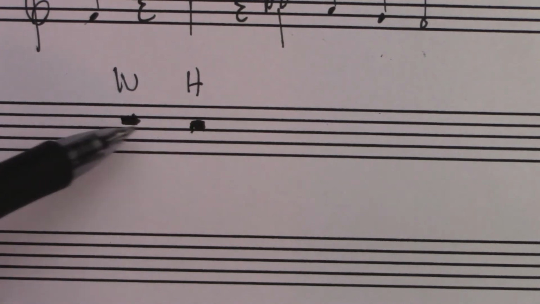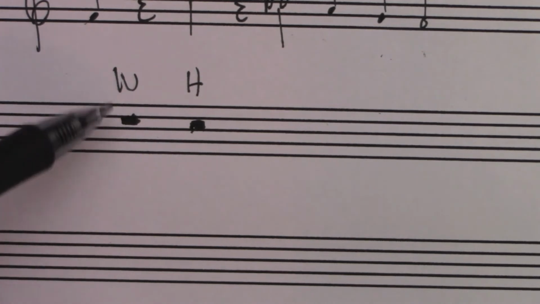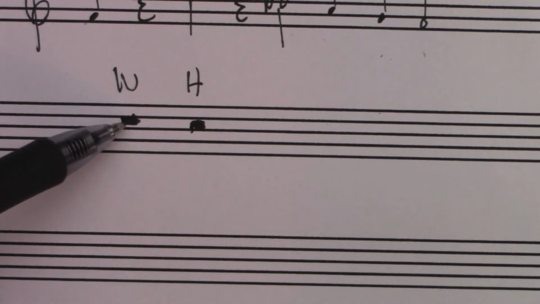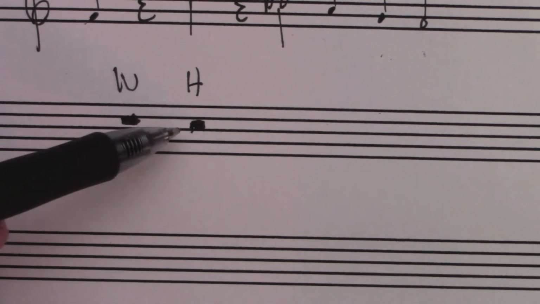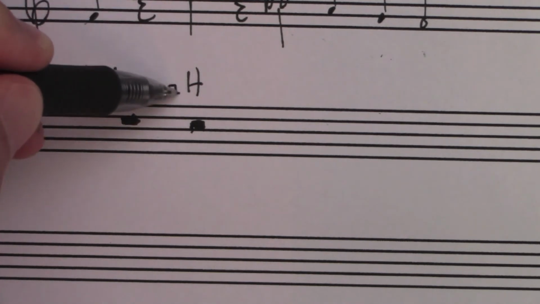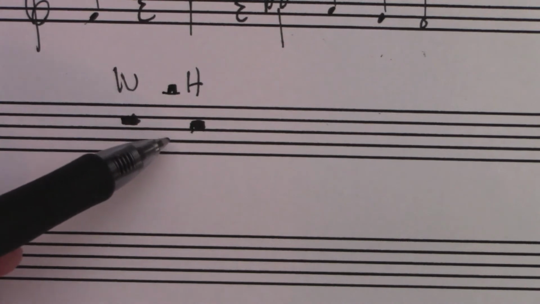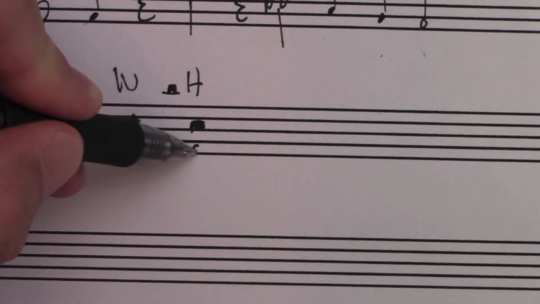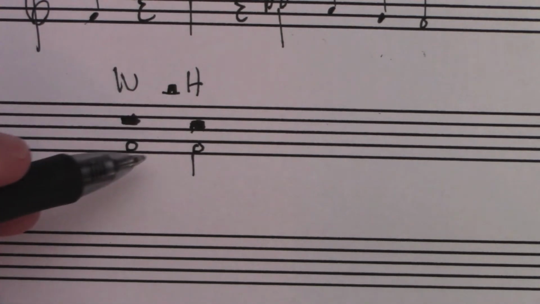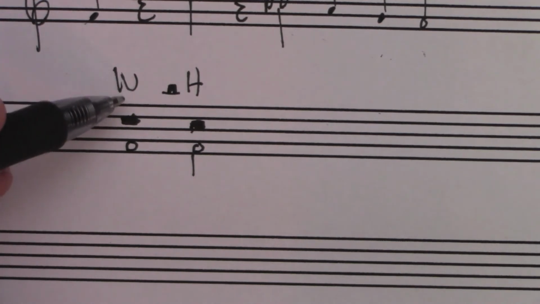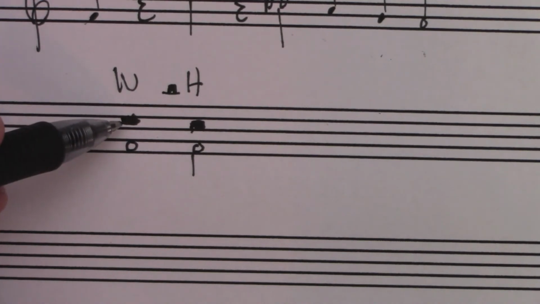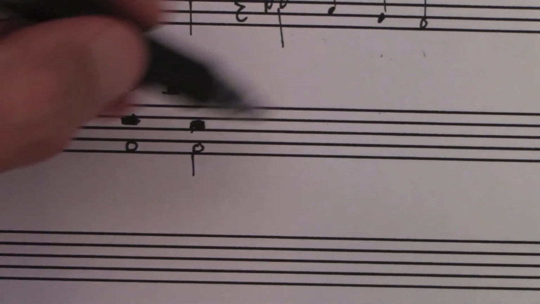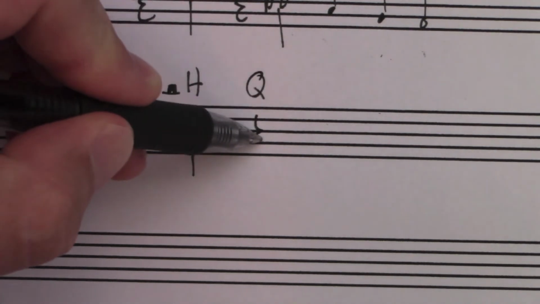Don't get these confused. Some students say, a whole note, it sounds like a hole. So this is like you dig a hole, and so that's the hole we're looking at. Or the half rest looks kind of like a hat. If we were to do it like that, it looks like a half. Whatever works. Now, remember, we have a whole note and we have a half note. Which one is bigger? Right, the whole note. So that's the one that hangs down. It's heavier. There's more time in it, I guess. I don't know. Then we have the quarter rest, which we've already seen.